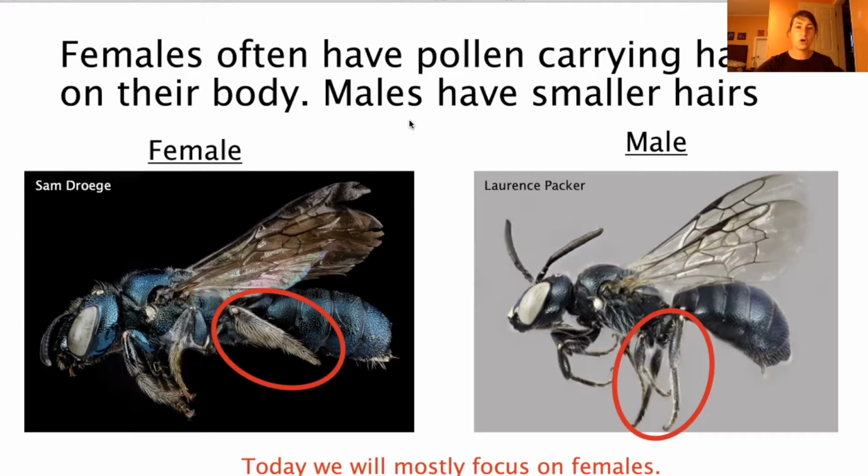So pretty much all females have some form of pollen collecting hair, but like this is the same species here. You can see that the females are generally way hairier than the males. However, most of these characteristics will follow on for the males as well. But we're just going to generally focus on the females.